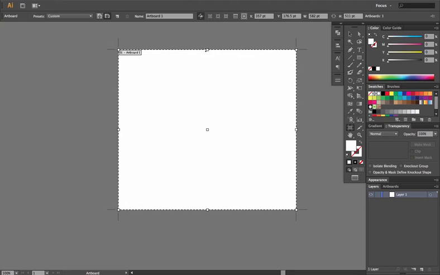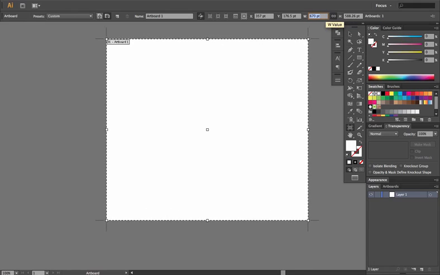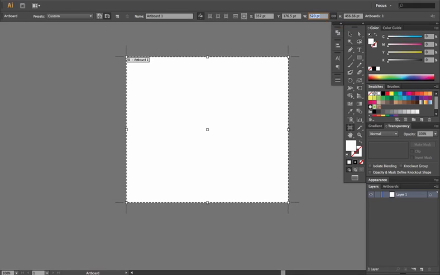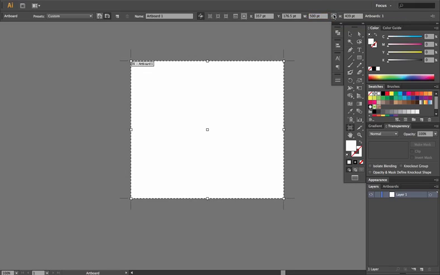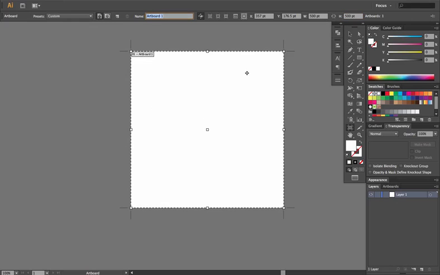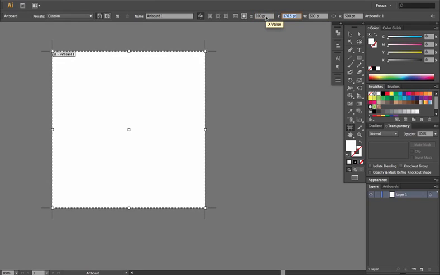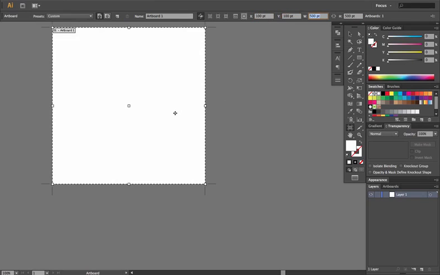If you look, you'll notice that here in your top menu panel or options panel, you can change the width and you can change the height. You can also link and unlink the aspect ratio so that if you're changing it, it will stay in scale and proportionate. But if you don't want to, you can always change those sizes, and you'll notice your artboard changes accordingly. Okay? You can also change the value of the location of the artboard relative to your working space.